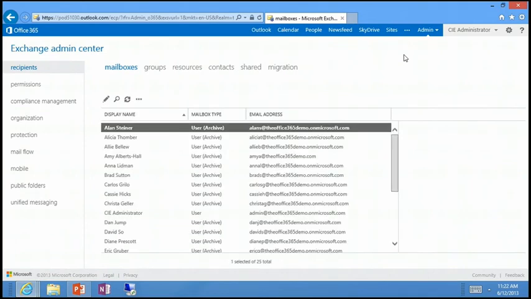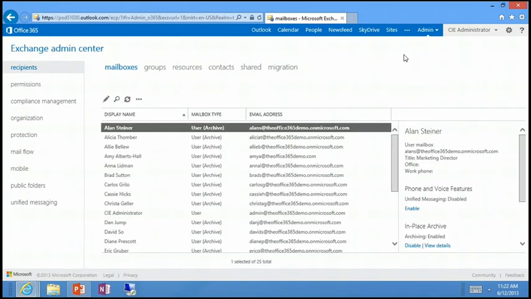All right, now we can do some mailbox management. Before I do that, Alan's mailbox is here. That's because I should have left it and let it delete. And we may delete it and bring it back later. So once again, I went through all this in the slides, but I wanted to show you guys live.